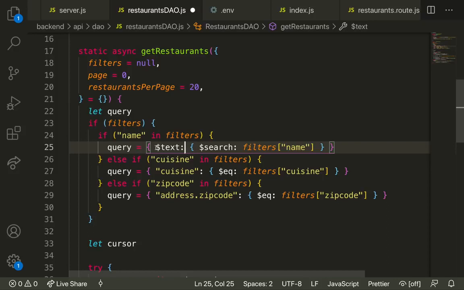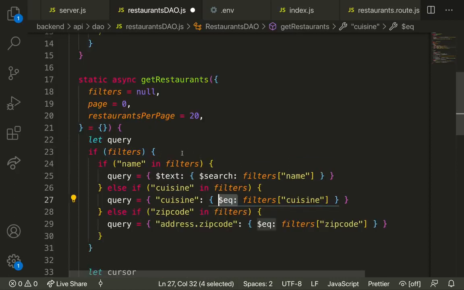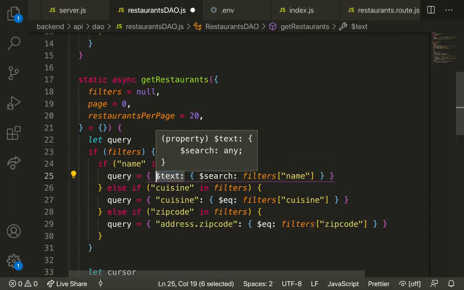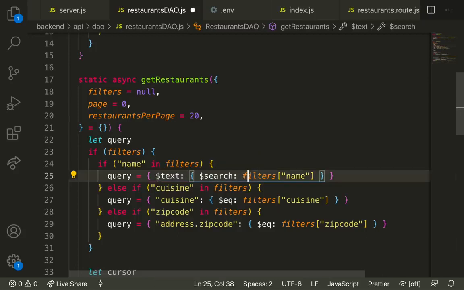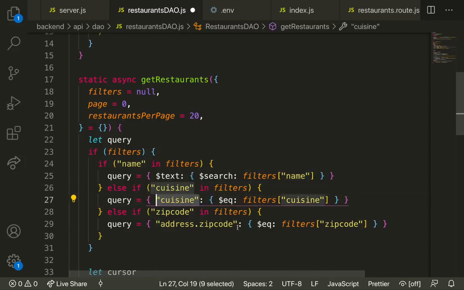To do a text search, instead of searching for something that's equal, we're going to search anywhere in the text for this name. So you can see that here, this is a database field. This is a database field, but when we're searching for the name, there's no database field in here.